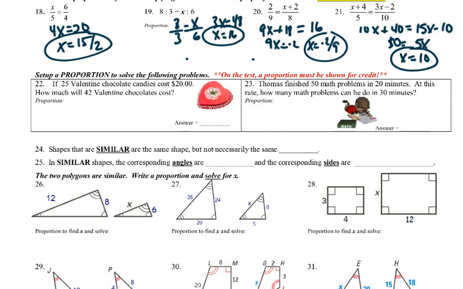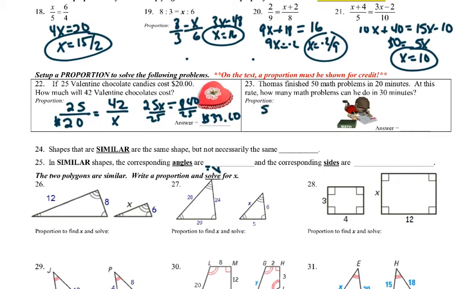Then when we're cross multiplying, we're going to keep it consistent. So if 25 chocolates cost $20, you're going to keep the chocolates in the top and the money in the bottom. So 42 over x. So when I cross multiply there, I get 840, I believe, if I multiply those, and then divide both sides by 25, it's going to turn out to be 3360.